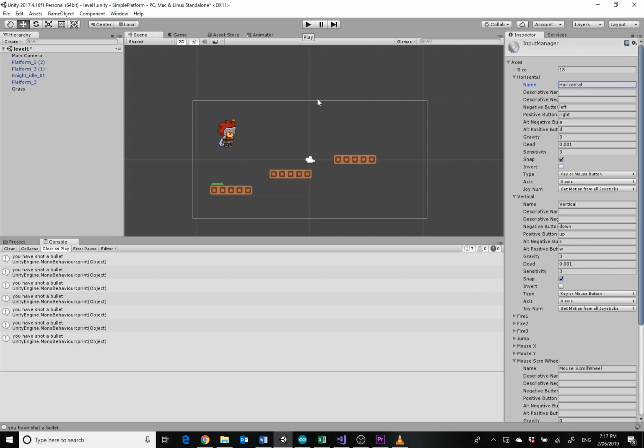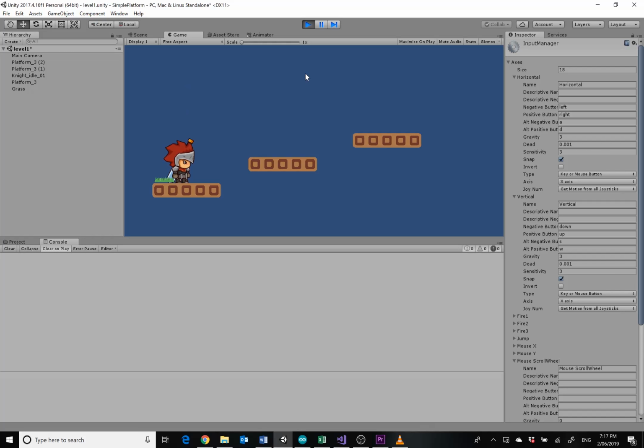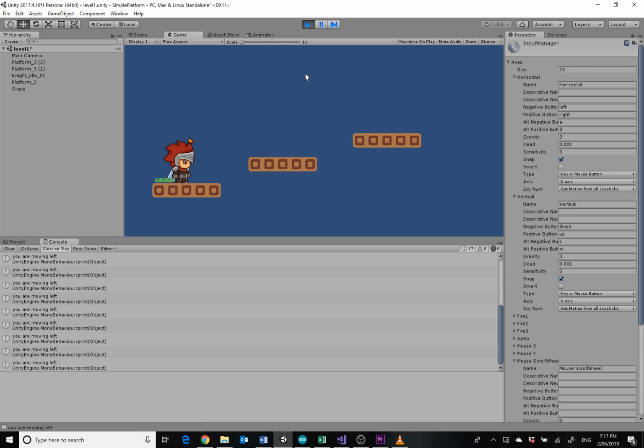And I'll press play again. Right. So if I press any of the keys, nothing's happening. If I press my left arrow key, it's saying I'm moving left. If I press my right key, it's saying I'm moving right.